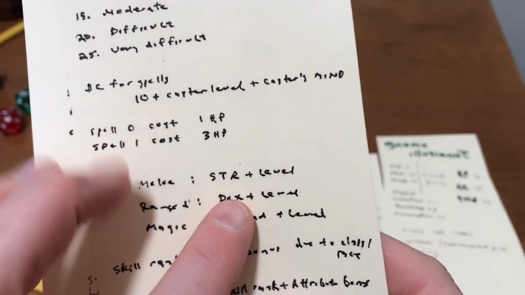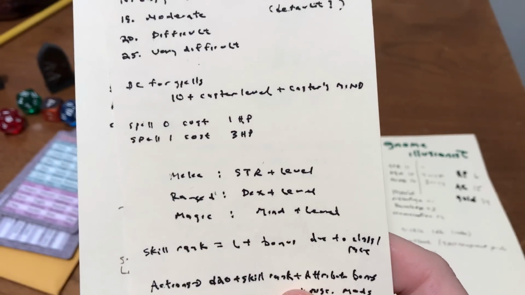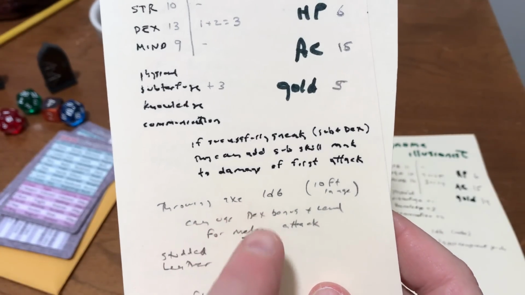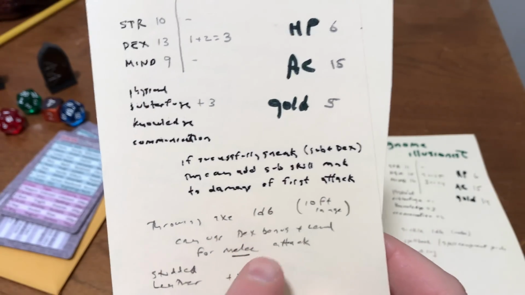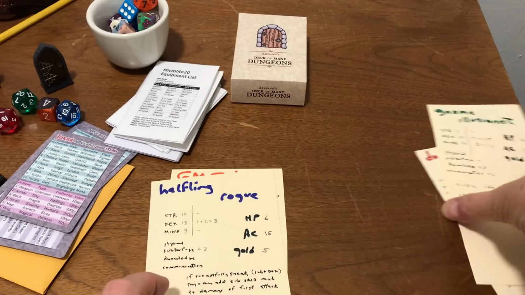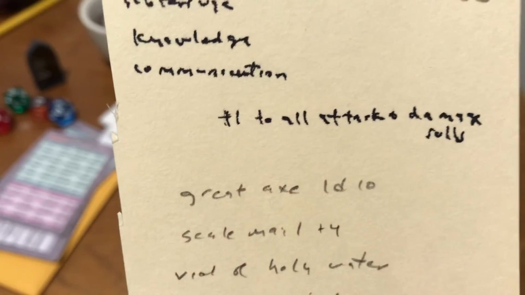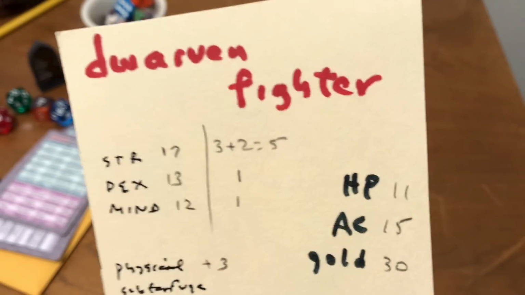For melee, we're rolling strength plus a level, ranged is dexterity plus the level, and magic is mind plus the level. One character, our rogue, has a special ability: he's got his throwing axe, which he can use as ranged, but if he uses it as melee, he gets to use dexterity bonus instead. We are also bringing with us, of course, a fighter. It's a dwarven fighter who gets +5 bonus to his strength, and he's carrying a great axe, which does 1d10 damage. He also gets +1 to all attack and damage rolls because he is a fighter.